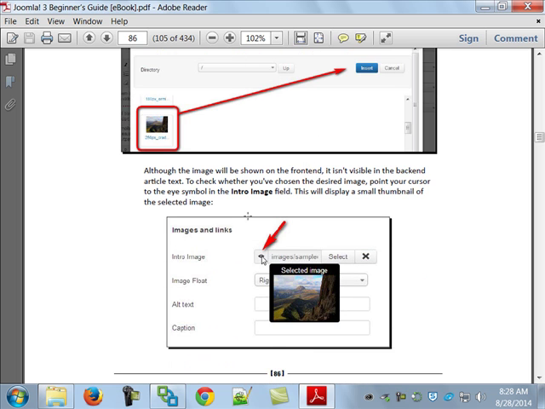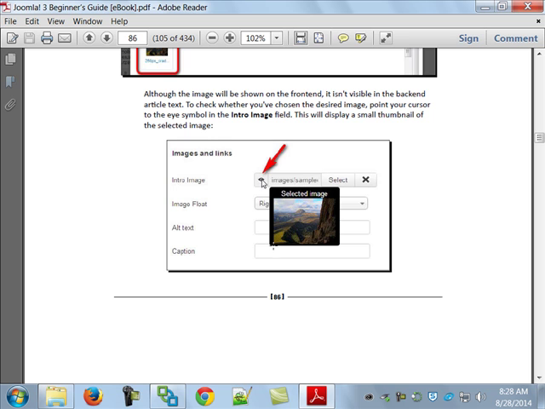Now, when you do that, if you haven't seen this particular type of screen before, you'll see it then. And once you've set it up where you actually have an image in here and you put your mouse over the eye, it'll actually show you the image that you're going to use. Is that a big thing? No, but the same kind of thing would have worked if you went through the steps and you put in your image for the logo. The same kind of thing will happen. You get the eye in the same way.